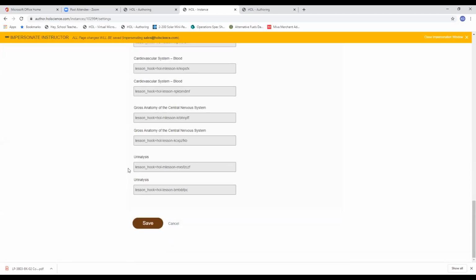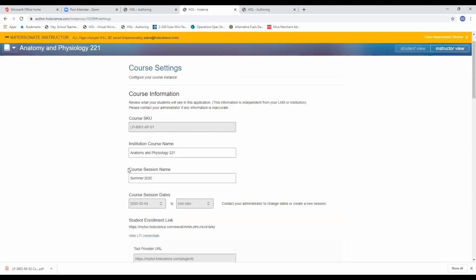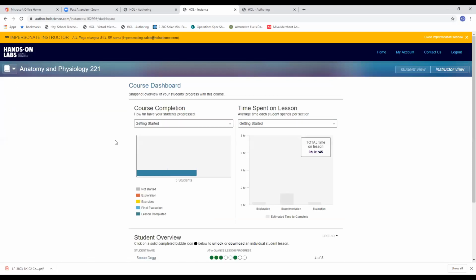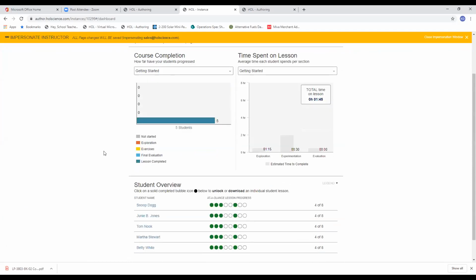And again, we do have a variety of resources to assist you and your IT team with that level of integration. So that concludes the demo portion of today. Like I said, I want to get finished in time to answer any further questions that you have. If there's enough demand for looking at the vScope, we'll do that. If it's not a popular request today, then we don't have to. That's fine. So I'll turn this back over to our host and answer any questions that need to be addressed.